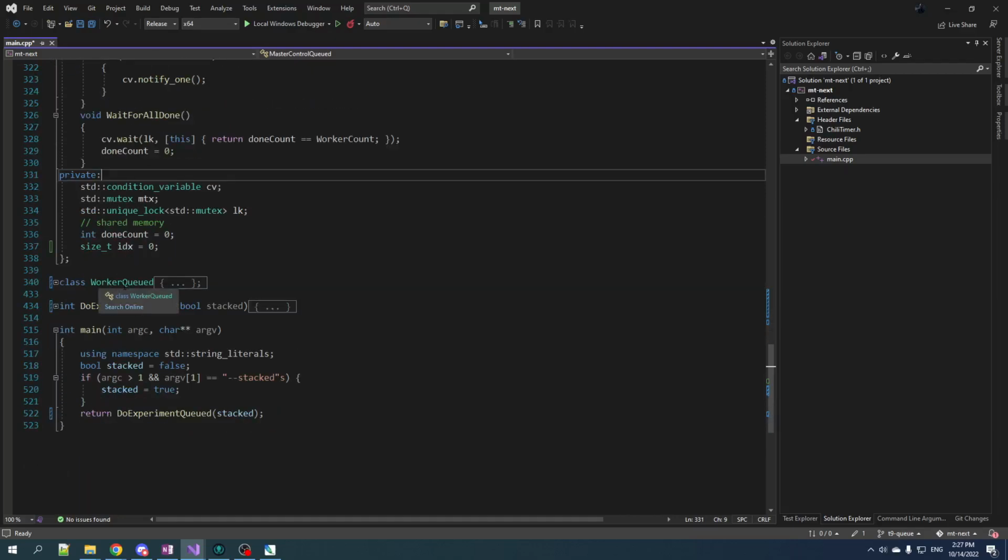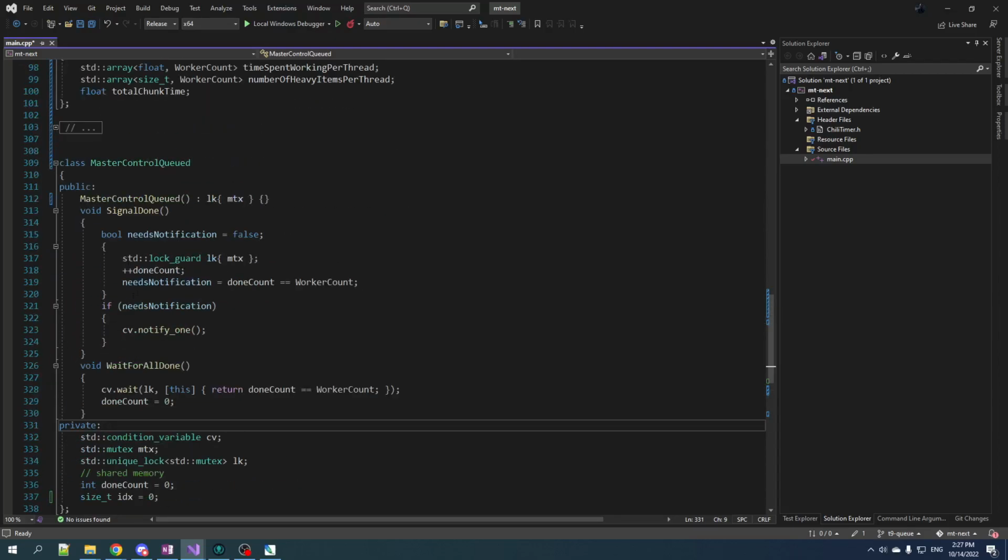Each worker is going to see the same span. Or maybe workers don't even get spans now. Maybe they just call a function in master control that gives them a pointer or a reference. So that's what we want to do.